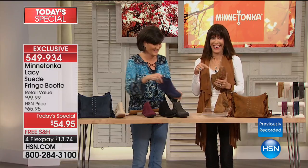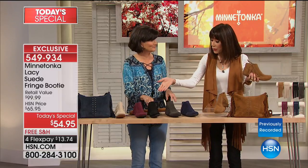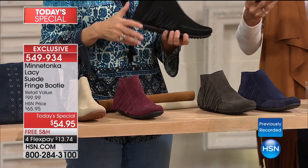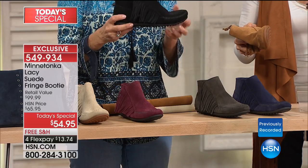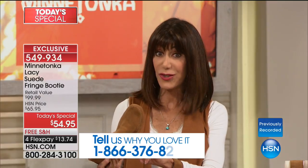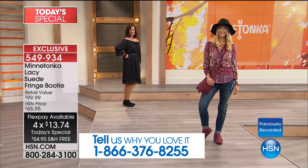Right now it's neck and neck with the navy and the black. If you've never shopped before, you might want to start with the basic colors like black, navy, or dusty brown because it will be your go-to. When you're thinking about something you want on your feet all day long, that your feet are going to be very happy in, that speaks to the fashion of the moment — the importance of fringe, the boho trend — you also want to know you're getting a great shoe here today, all genuine suede. You've hit the jackpot, and we are shipping it to you for free.